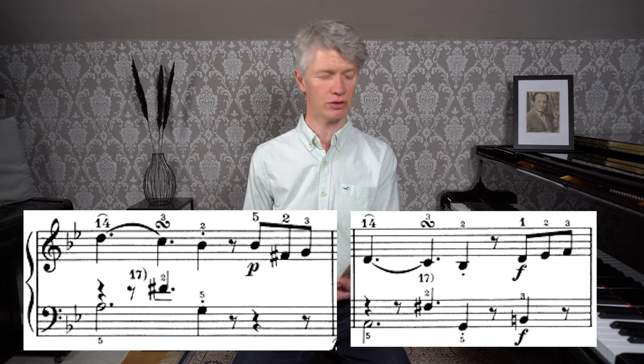But what you have is a note that's even shorter in value in a very fast piece in which that is used. And he uses it again in bar 30 and 32 on the D going to the C. He plays the D with the thumb, and then he switches to the fourth finger in order to have the fingers available for the C, and then to have the second finger available for the B flat, so he doesn't use the thumb on the B flat. So he uses it on two more occasions.